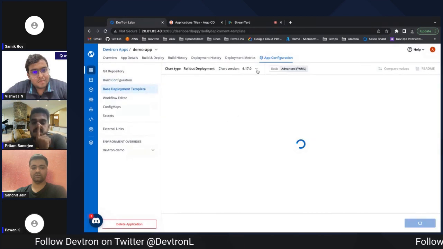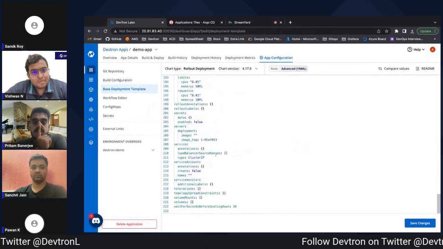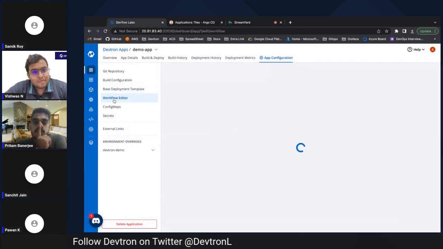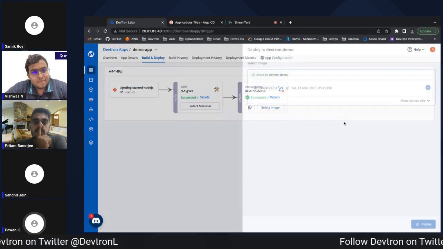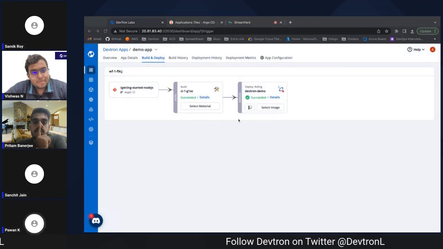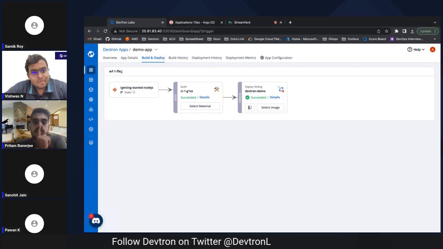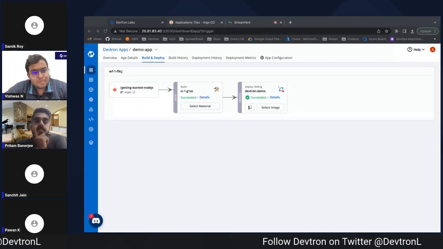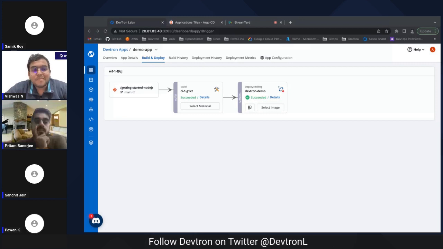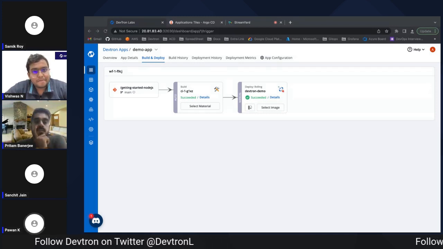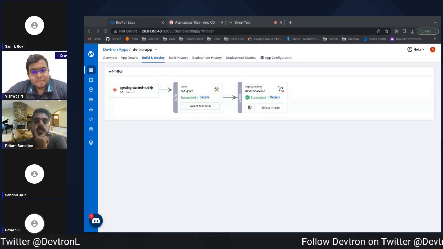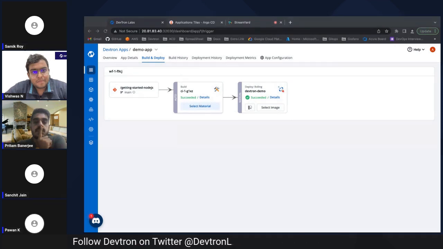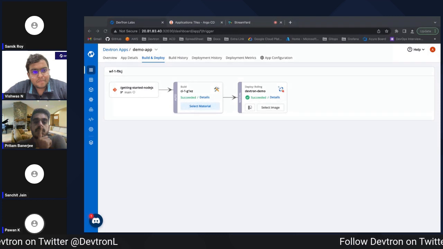Then this is my configuration, what you actually have to deploy, and whatever you change over here, you save it over here. Whenever you deploy, it will be saved on the GitOps that you have configured. Let me share where it is. Yeah, here. Whatever changes you make there will be visible on your GitOps repo. I created this demo app using this Devtron tool. You can see everything we have created is getting pushed over here.